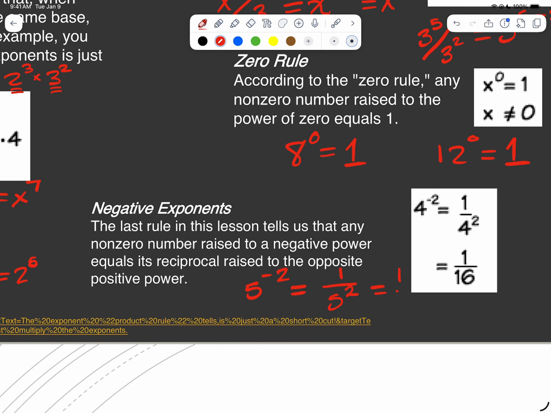For any of these rules, right? And wait, real quick, I want you to pay attention to something here. A negative exponent doesn't mean that the answer is negative. 5 to the negative 2 power is not negative 1/25, negative 25, or anything like that. 5 to the negative 2 is positive 1/25th. The negative exponent does not mean that we're changing the sign. The negative exponent tells us something about the position of the base in a fraction. It doesn't attach the negative sign to the final number.